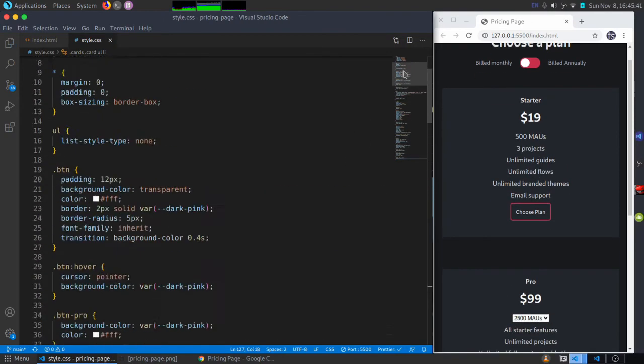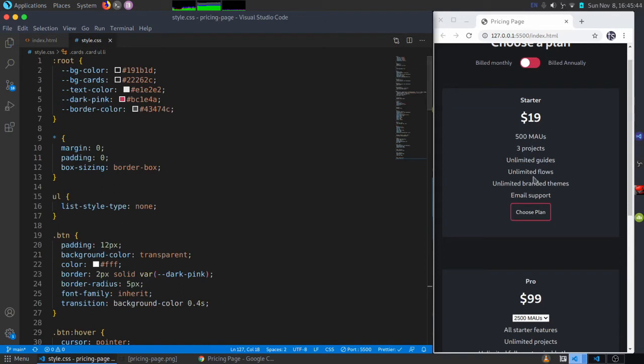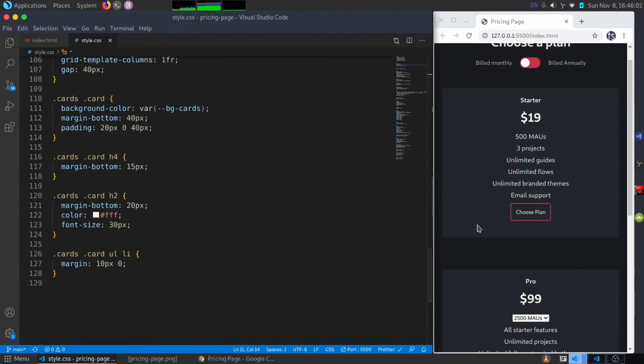Now the reason why we add this padding here is because of this list. If I were to remove it, watch what happens. They go around 30 pixels. Lists by default have a padding of 30 pixels. So if you didn't know that and you remove this, they're going to be really a pain to style.